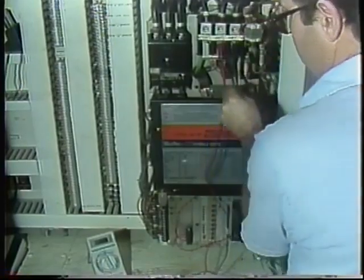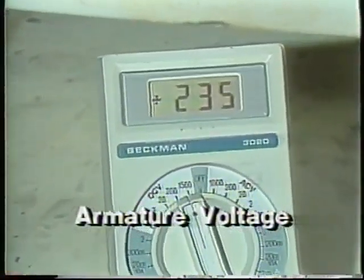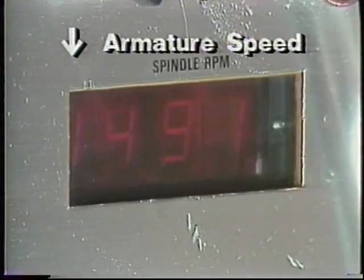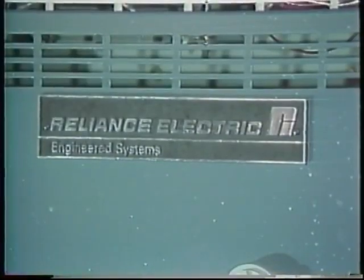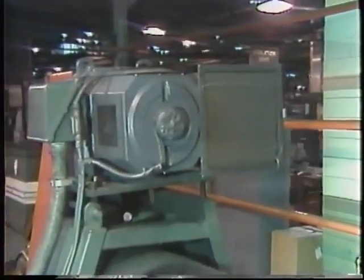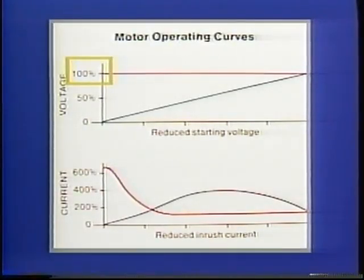This is how a DC motor controller works — it either changes the voltage to the armature or to the field. Increasing armature voltage or decreasing field voltage will speed the motor up; to slow it down, a motor controller decreases armature voltage or increases voltage to the field. Most DC motors larger than one or two horsepower must be started at a reduced voltage because the motor's resistance is very low. If full line voltage was suddenly switched on, the inrush current would be more than the source could supply, so controllers provide a voltage which is increased smoothly or in steps as motor speed builds up.